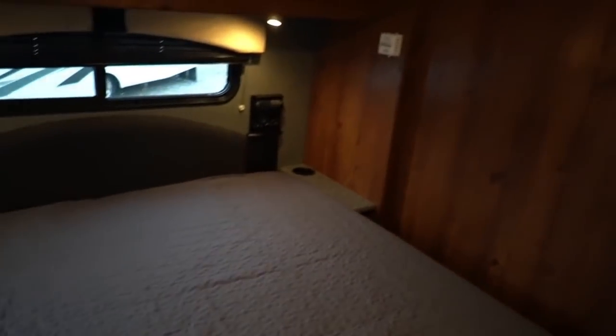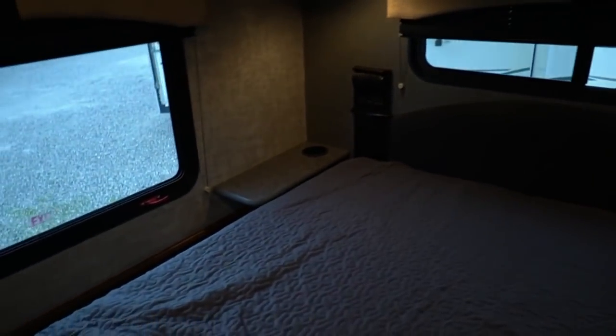And I don't know if there's a place here for a TV in the bedroom. I don't see a place. But you've got all this closet and drawer space. I guess you could probably put something right here. I don't know. It'd be hard to put a TV back here, guys, which you may be like me and don't give a flip about a TV in a bedroom, but the thing is, you have to be really careful where you mount it, because you don't want the slide out to come in and hit your TV. Because this whole back wall right here is a slide.